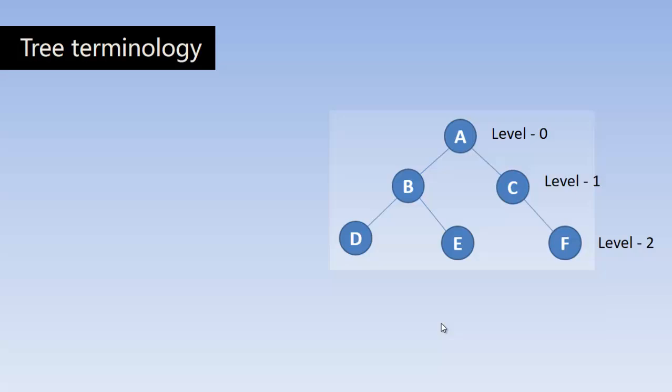Now let us understand the different terminology that are in the tree, in the context of tree. Please watch our next video only after understanding the different terminology and the meaning of the terms that we normally use in the context of tree. In a tree the topmost node is called as root node which does not have any node above it. Here in this diagram A is the root node. The first node of the tree or the topmost node of the tree which does not have any parent to it.